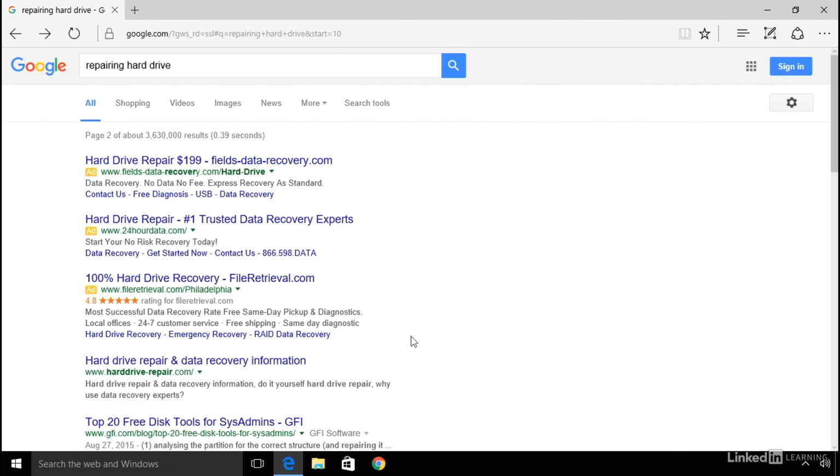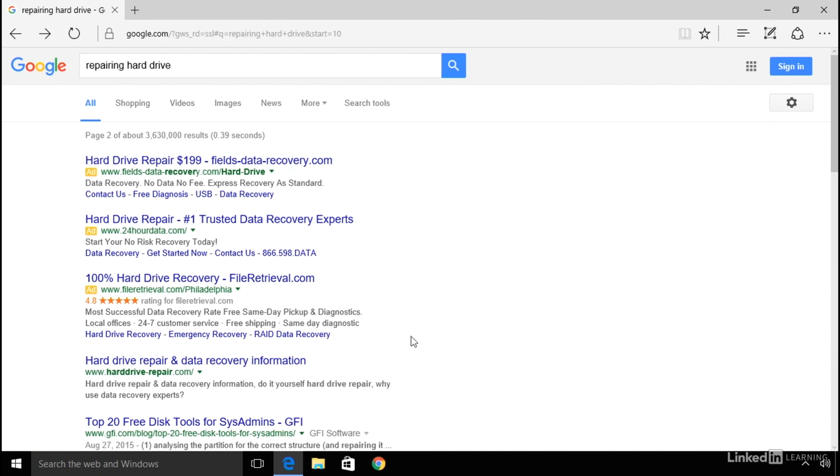Now, one of the keys to a successful search is to try and think of what words might appear on the kind of page you're looking for. For example, if I'm trying to find a fix or explanation of a specific problem I'm having with my hard drive, I'll imagine how I would describe it to a live person and try to distill it down to a short phrase that includes the important and relevant words.